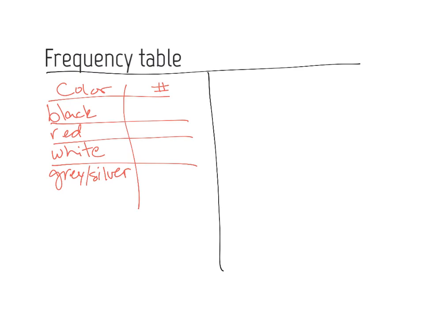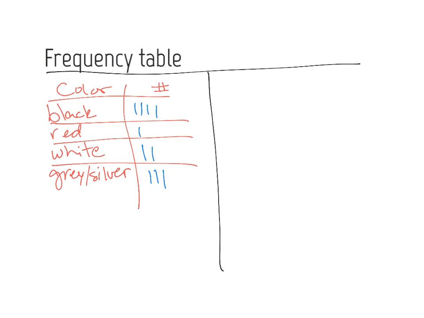So you start waiting for them to go by. There's a black car. There's a white car, there's a silver car, there's another black car, another white car, another black one, gray or silver. Oh, there's a red one. There's another one of these. And let's say you see one more black car. We'll stop there. We'll say you count the first 10 cars.